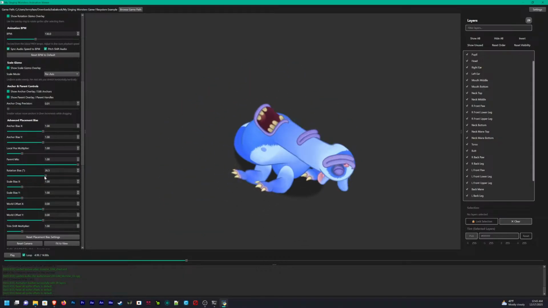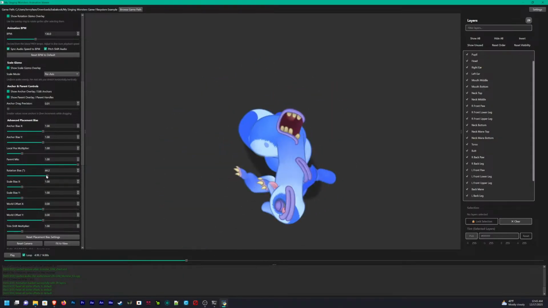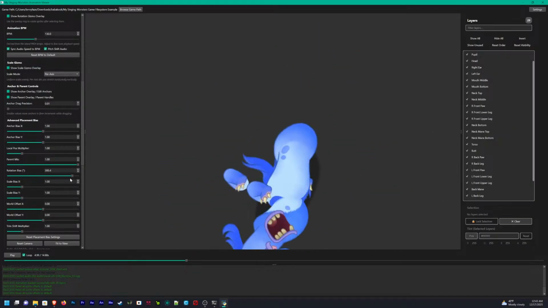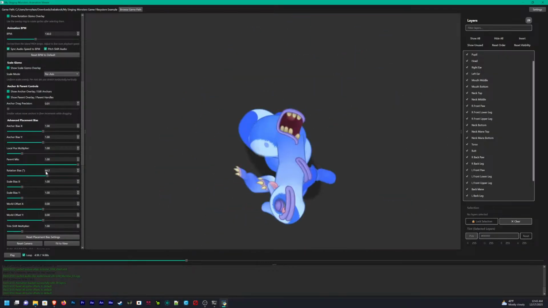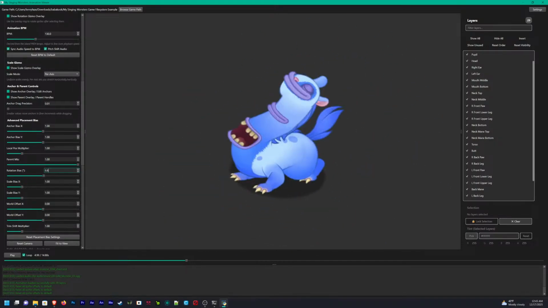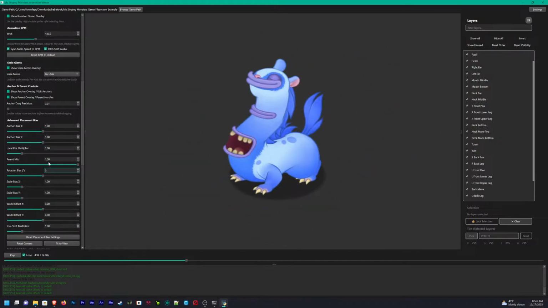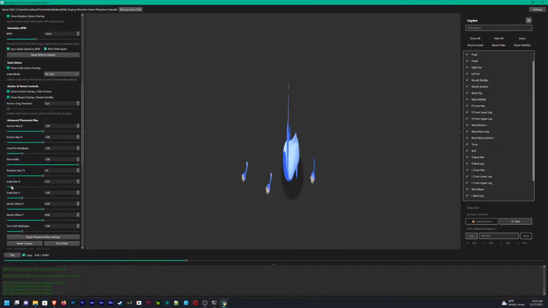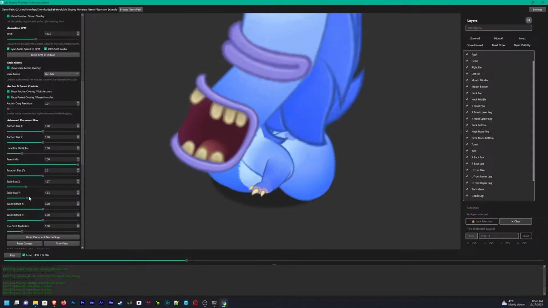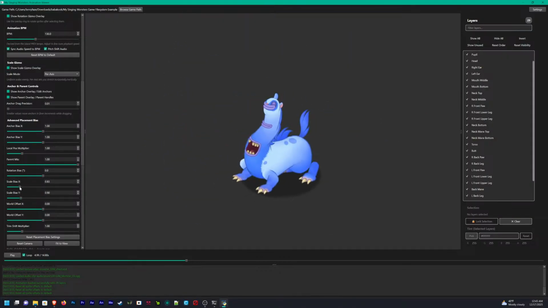Now, then there's this, which is basically the rotation bias. So it rotates all of your sprites in a very washing machine type effect almost. And then we'll go back to 0 there. And then the scale bias X basically scales all of your sprites via the x-axis or the y-axis, depending on what you want to do with it.